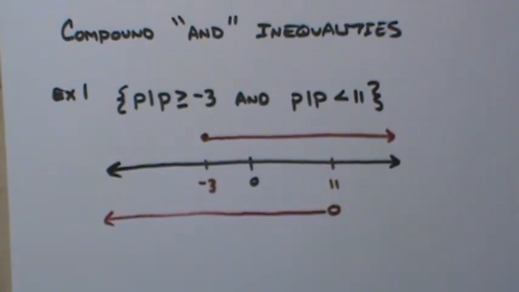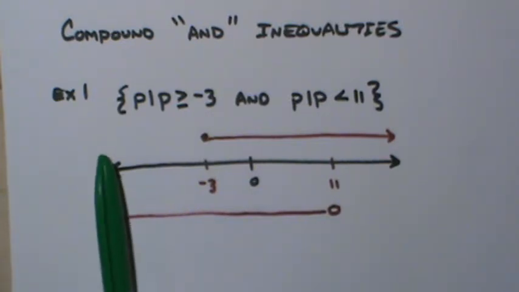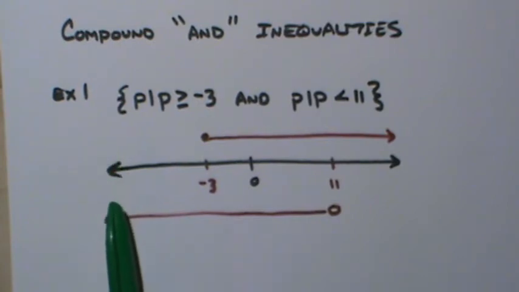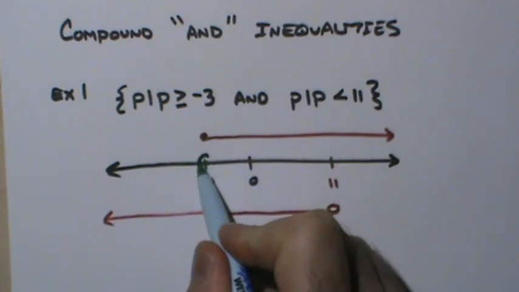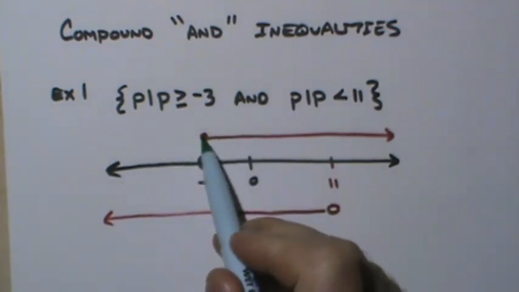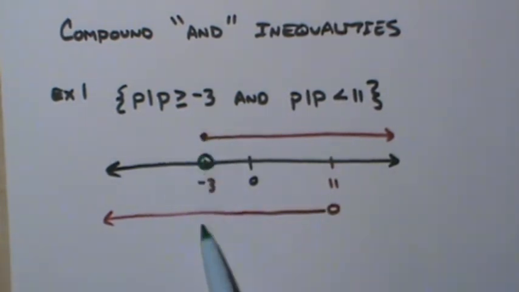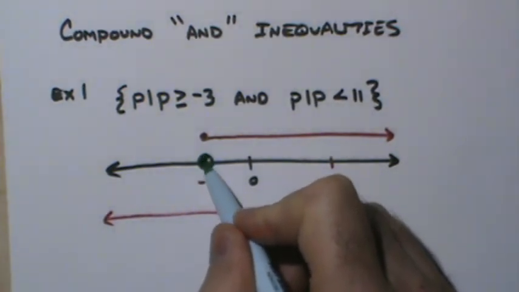Now I'm looking for that opportunity to have overlap where both of those statements exist at the same time. So I'll start at the far left. As I'm at the far left, I do not have both statements that exist. I only have the bottom statement, so no shading can occur here. When I get to the -3, I do notice that the point exists here and there's shading here, so it's a double shading, which means that this would be a closed-in point.